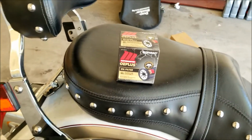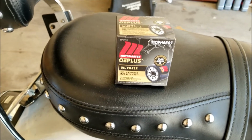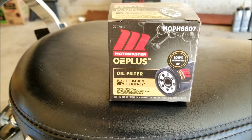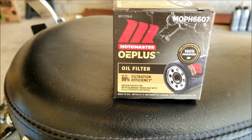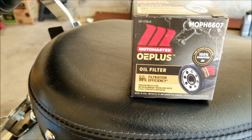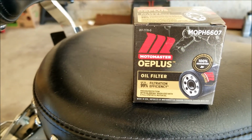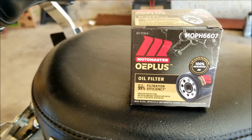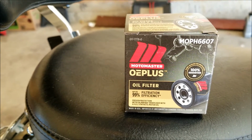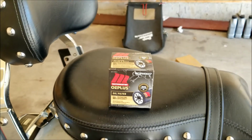And for the filter itself, I picked this up again from Canadian Tire up here in Calgary, and they were able to run the bike on their system, and they gave me this one here, which is MOPH6607. It's a Moto Master, which is a Canadian Tire brand. You could pick up Castrol or Fram or whatever. It's available there, but I picked this one up. So I'm just gonna take this and then put it where it belongs.